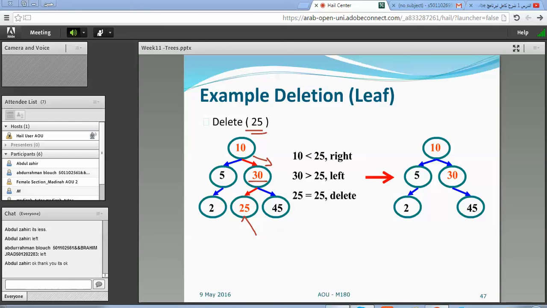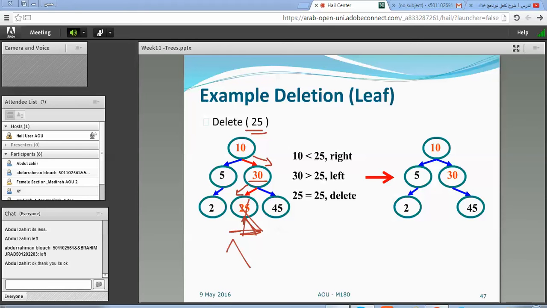Now, I will compare between 25 and 30. The 25 is less than 30, so I should go to the left side. Then I will compare between 25 and 25, so I found it. It is here, right? I found it at first. After that, I will try to remove or delete it through the delete command.